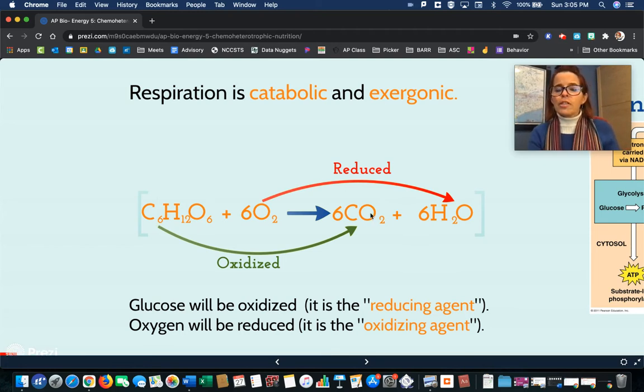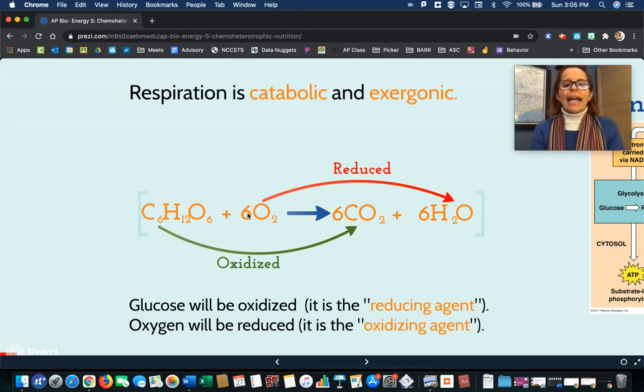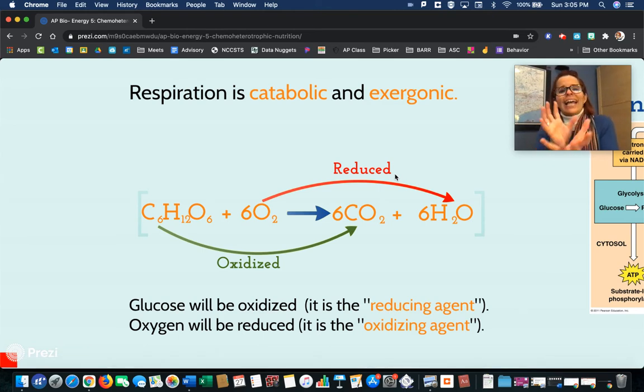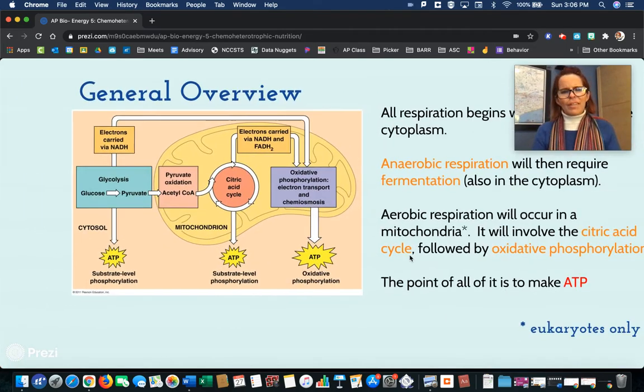And then again, we saw this already. The glucose is what gets oxidized. So that means it's going to start giving up its electrons. And the oxygen is actually going to be at the very end of the whole process. And it's going to capture. I always have students think of the oxygen like a catcher's mitt in a baseball game. And it's going to catch all of the electrons, and imagine like electrons are baseballs or softballs or something like that, and that's what the oxygen is catching. So the oxygen will be reduced, it'll catch some of the hydrogens also, and it will become water in that case. All right, moving on.